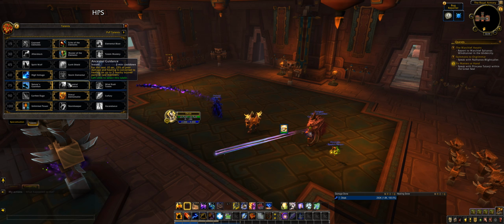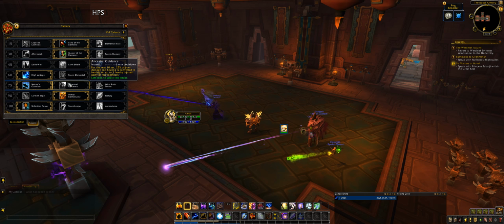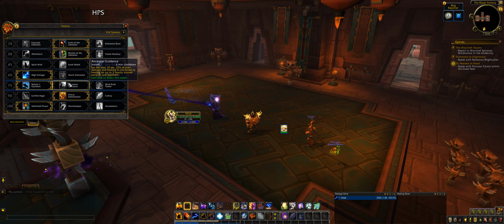Ancestral Guidance, 2 minute cooldown. For the next 20 seconds, 25% of your damage and healing is converted to healing on up to 3 nearby injured party or raid members. This is kind of like the Shadow Priest Vampiric Embrace type of thing. 2 minute cooldown. 20% of your damage is not insignificant. So again, that's not a bad talent.